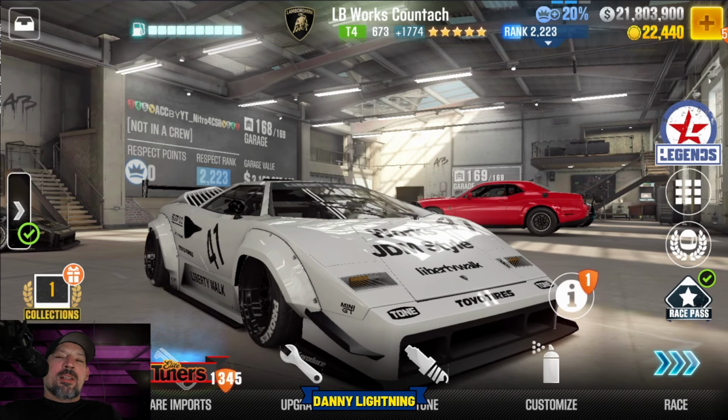I mean, the top speed's not crazy. The acceleration's not crazy high. The top speed's only decent, but hey, it's a nice little Tier 4 car and probably worth leveling up if you need a Tier 4 car. So that's how I'm looking at it.